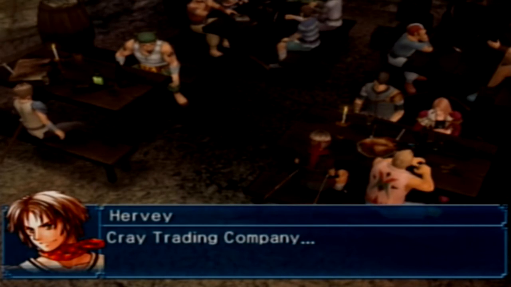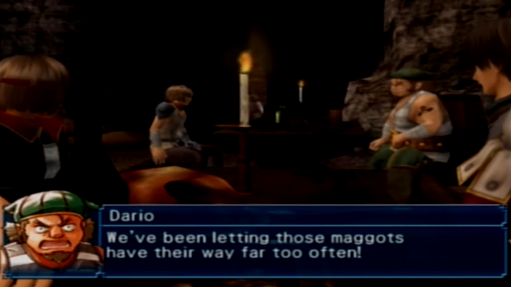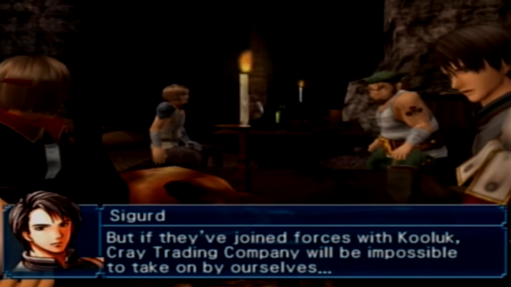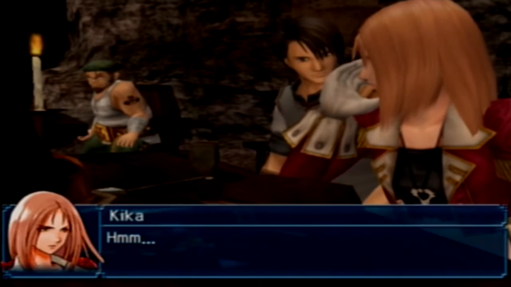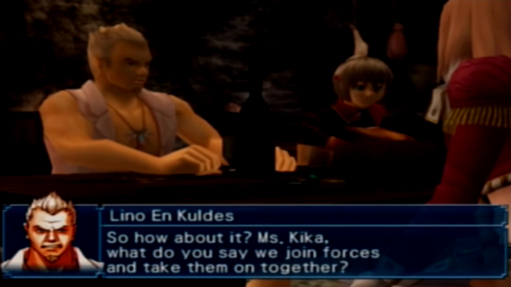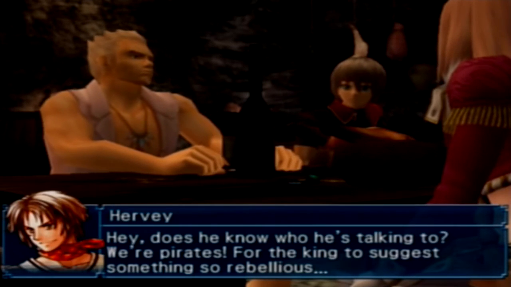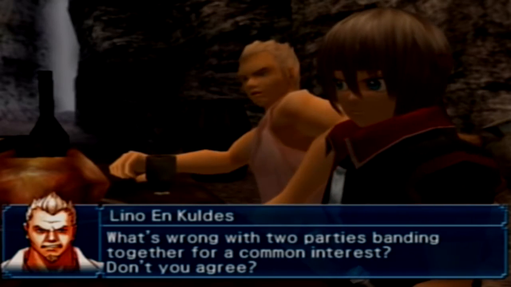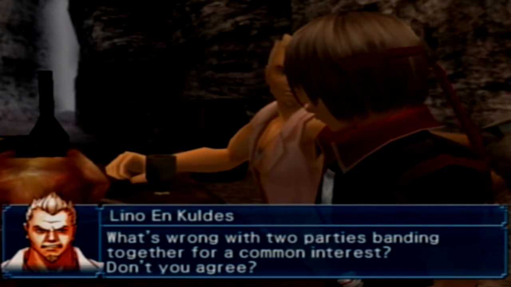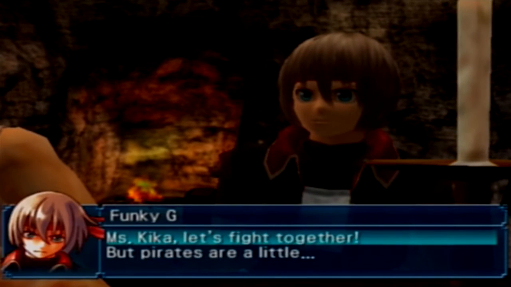Cray Trading Company? We've been letting those maggots have their way far too often! Hey, it's that guy. But if they've joined forces with Kuluk, Cray Trading Company will be impossible to take on by ourselves. So, how about it? Miss Kika, what do you say we join forces and take them on together? Hey, does he know who he's talking to? We're pirates! For the king to suggest something so rebellious... What's wrong with two parties banding together for a common interest? Don't you agree? Let's fight together, Miss Kika. Come on!